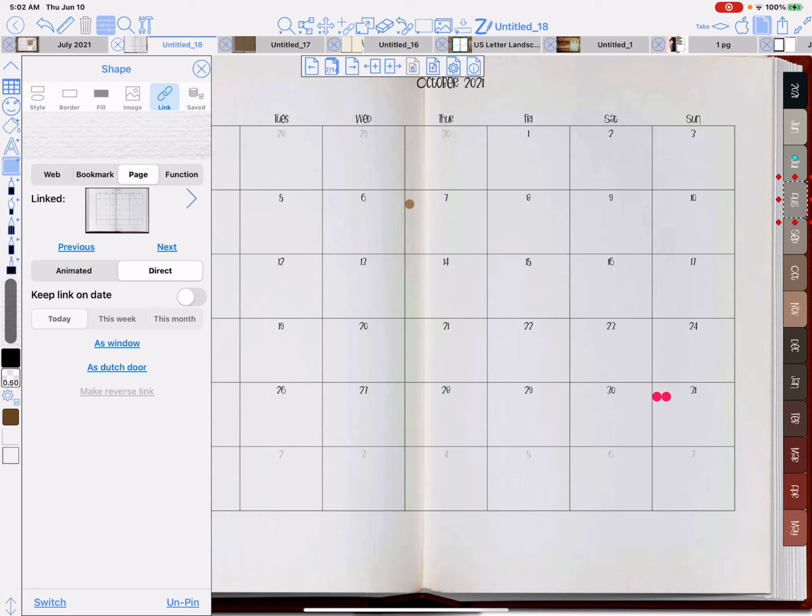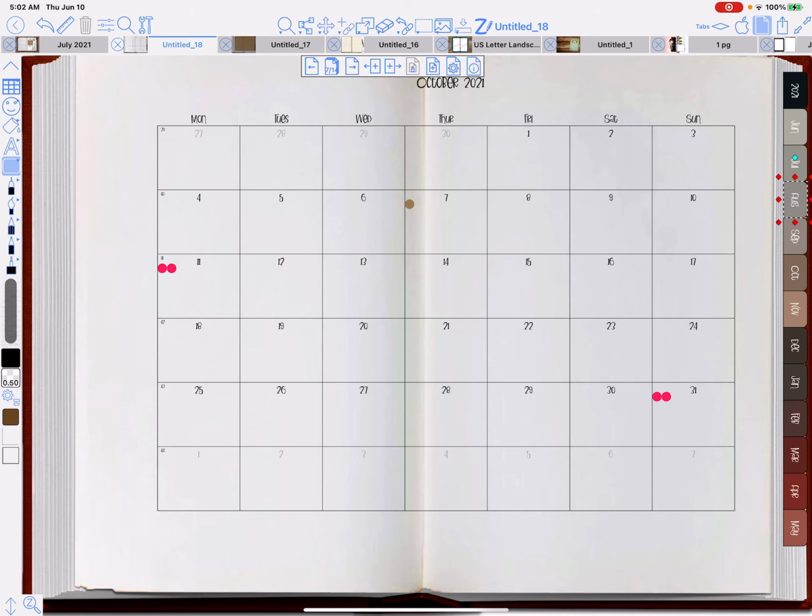That's another thing. Whenever you're linking to a document outside of the current document, you're not going to have a preview of it. You're only going to have the UUID. You have to do the web, but not the page. And see, this is taking us to a page in this current document. That's why it looks different. So I have already fixed June and July in my home document, which is this. But I haven't done the rest of the months. So if I click all the other months, they're going to take me to the monthly pages. But the whole point of this is for me to show you how I created this document.